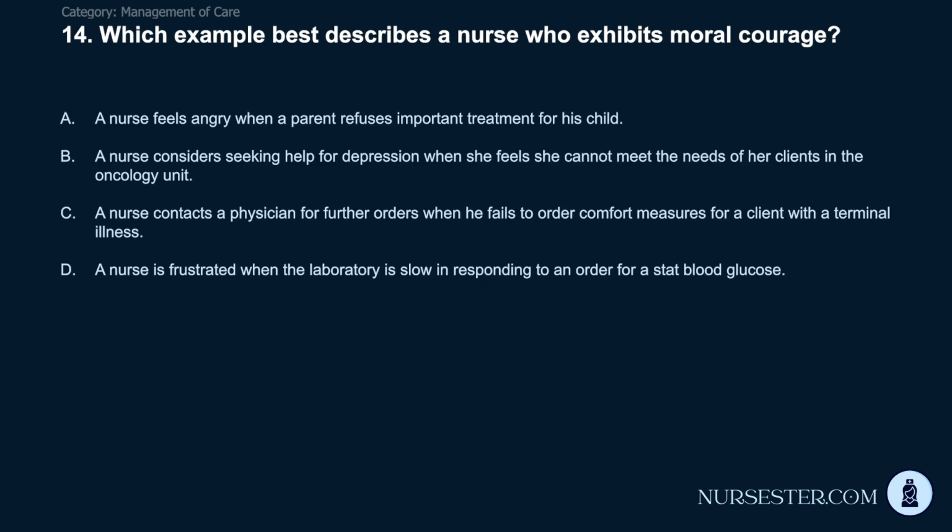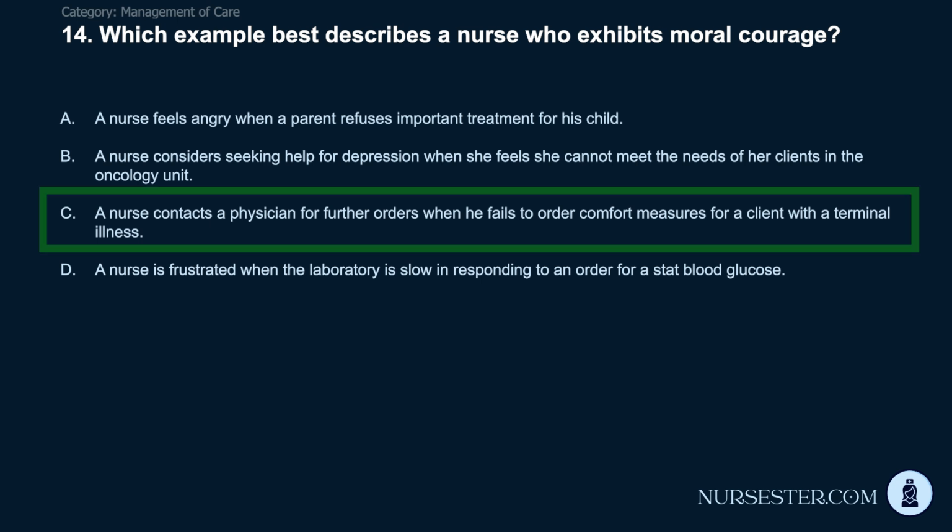14. Which example best describes a nurse who exhibits moral courage? A. A nurse feels angry when a parent refuses important treatment for his child. B. A nurse considers seeking help for depression when she feels she cannot meet the needs of her clients in the oncology unit. C. A nurse contacts a physician for further orders when he fails to order comfort measures for a client with a terminal illness. D. A nurse is frustrated when the laboratory is slow in responding to an order for a stat blood glucose. Correct answer: C.